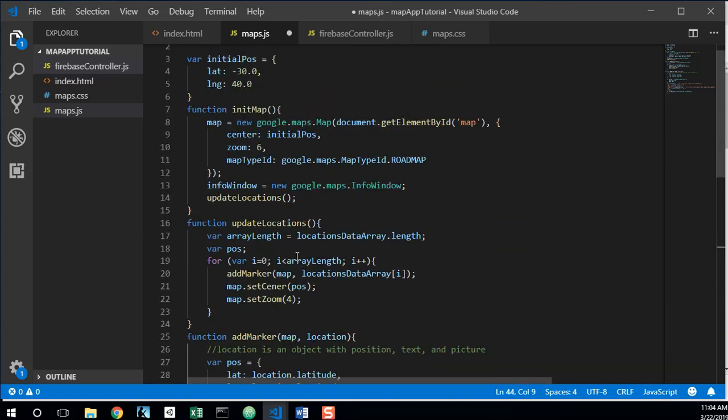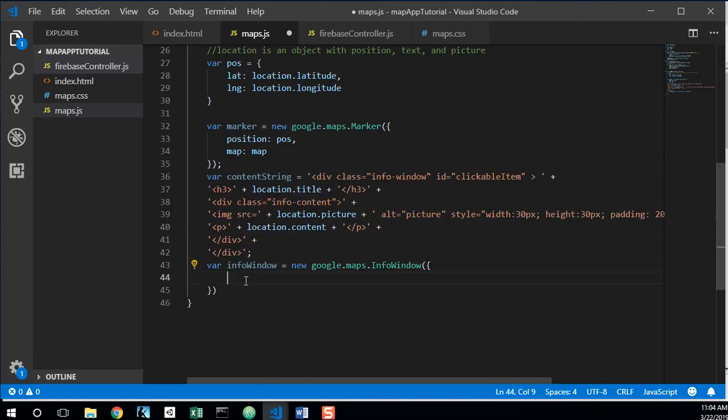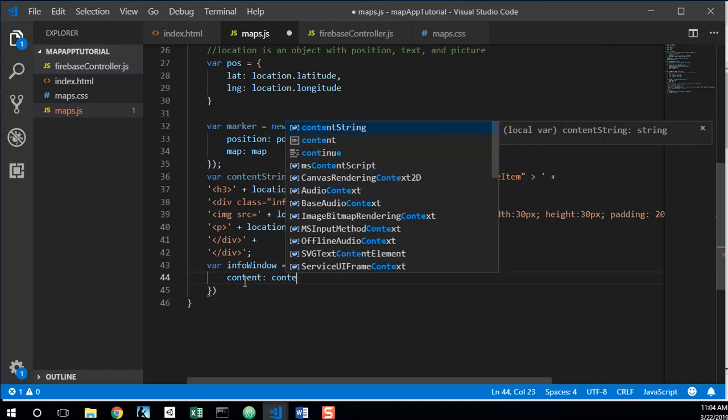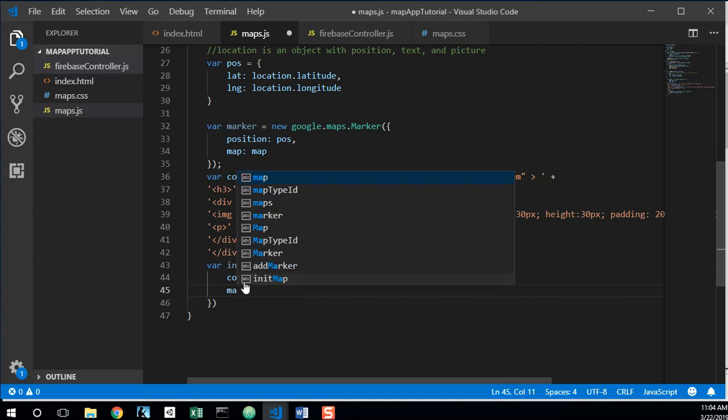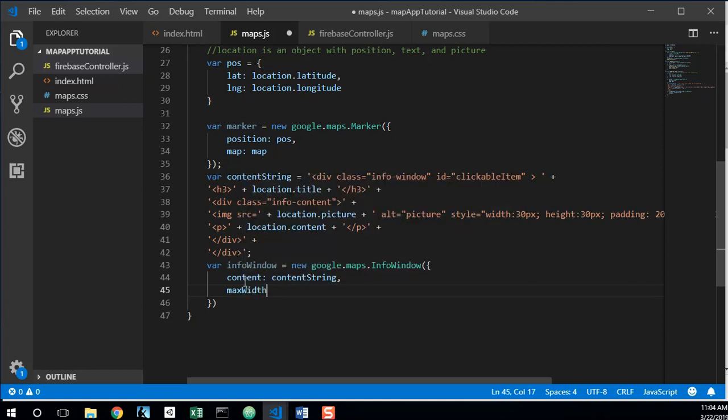We don't actually need the info window up here anymore. Well, let's leave it in. We might use that global variable later. So content is going to be our content string that we just defined, and we can set our max width to something like 400. That's it.